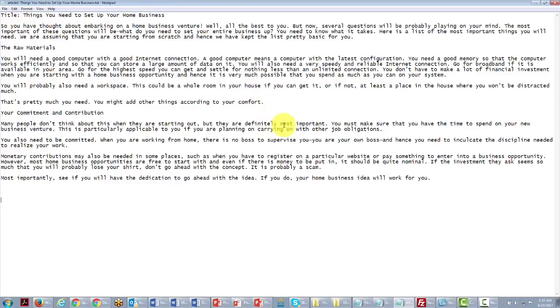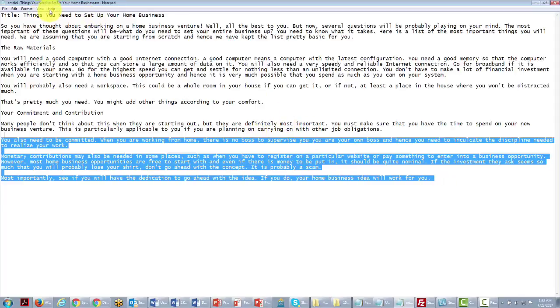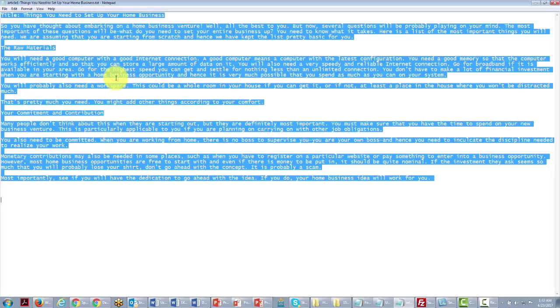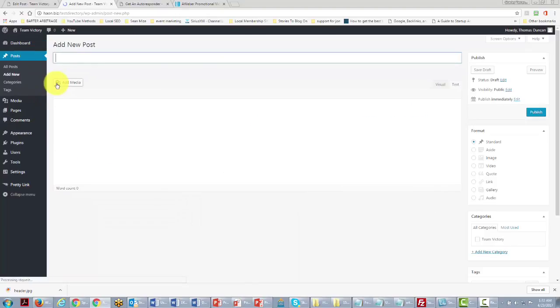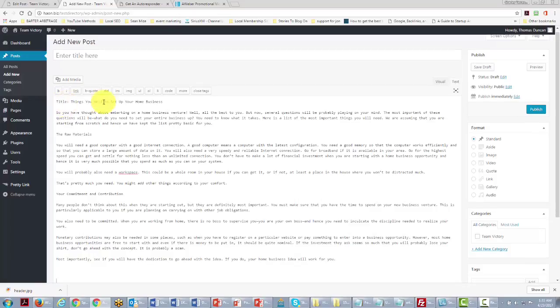There is no more code involved. And so what we can do now is copy all of this. We can just select it all and then copy it. We're going to come back to our WordPress document and decide whether we want to use a post or a page. We're going to start by doing a post. So we're going to click Add New and give our post a title. Now we actually copied that content in there already, so we're going to take this content, cut it, and put the title here.